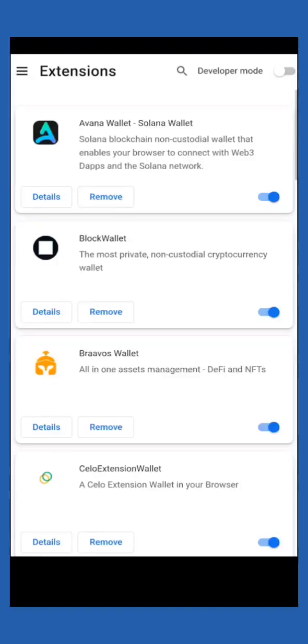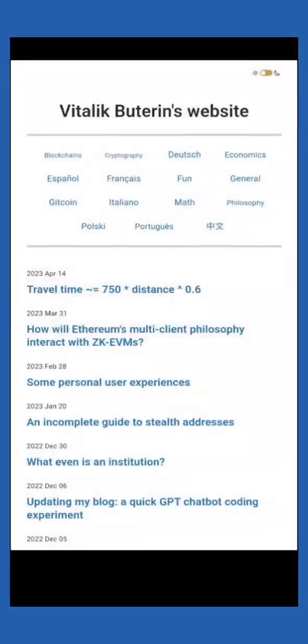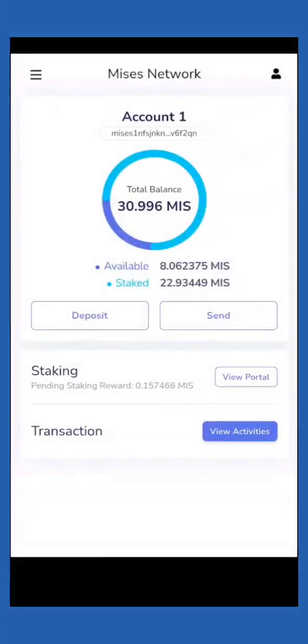That Web3 side sounds solid. But it's a crowded browser market out there. What's the really unique thing about Mises, especially on mobile? What's its hook? Okay, this is where it gets really interesting, I think. What truly sets it apart, especially for mobile, is that major selling point. It can support most Chrome extensions. Right there on your phone.